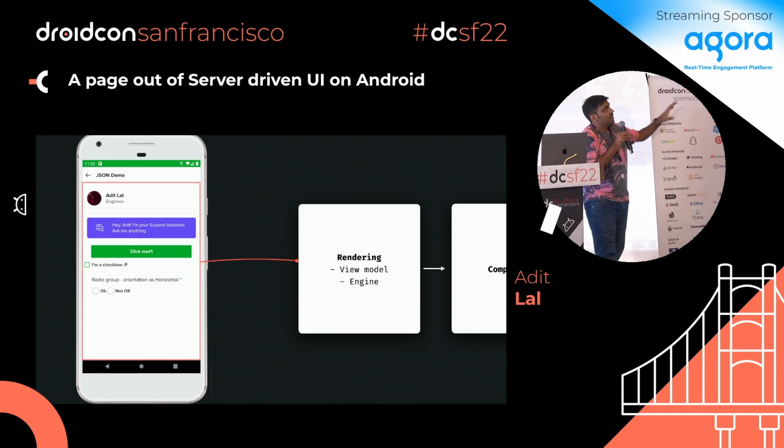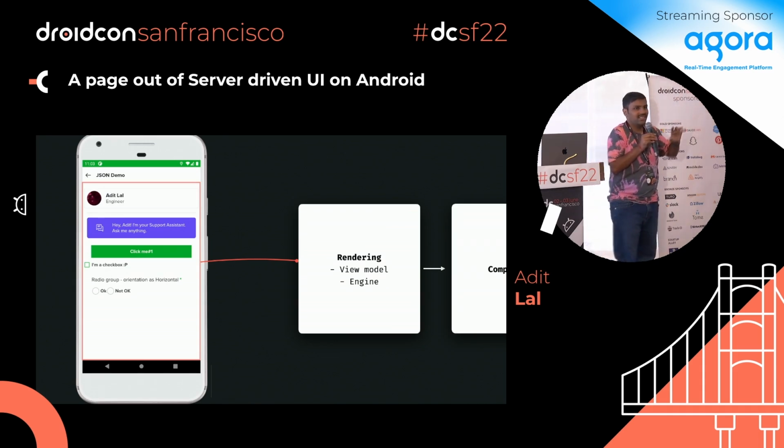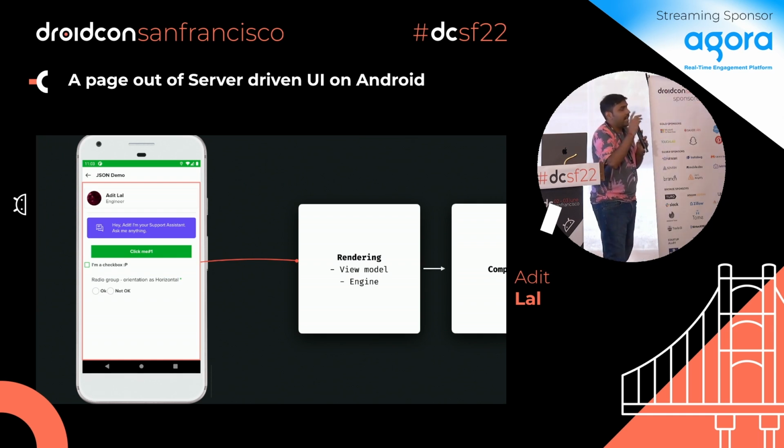So imagine I want to build this kind of a screen, and this is a very, very basic example. I did this with the Epoxy library, one of the libraries out there. What I wanted to do was put some 3-4 cards, have a button, checkbox, radio buttons, standard stuff, right? And I didn't write this in XML. This is all controlled through a JSON, which I'll explain in a few seconds.